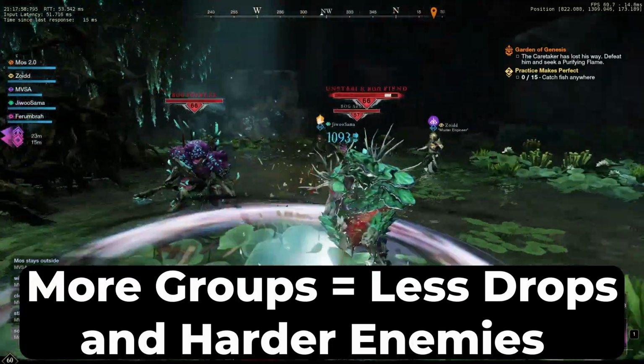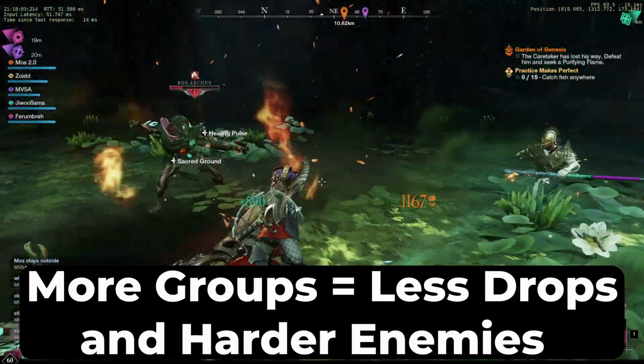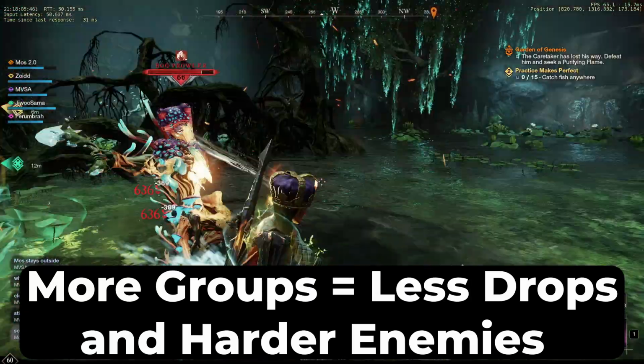Now this really only applies if there's groups farming a boss, but to essentially avoid griefing the players that are there first, just let them know that you and your group will kill once and then be on your way.